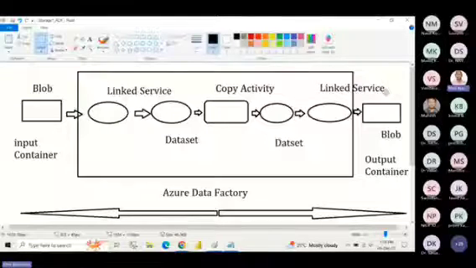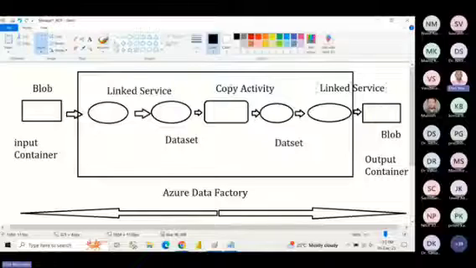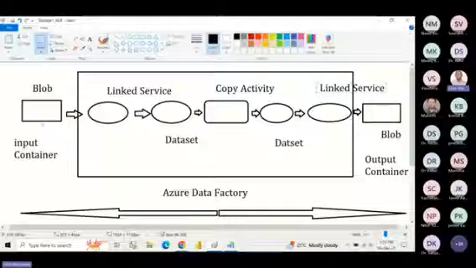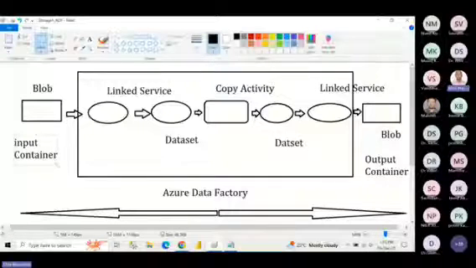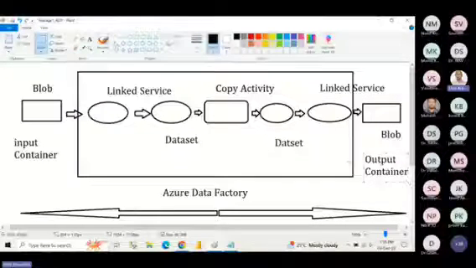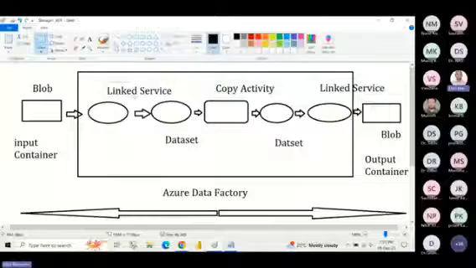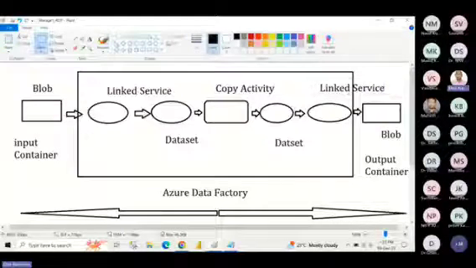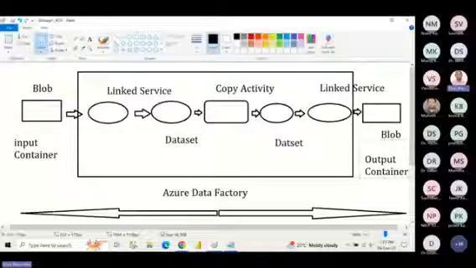Let us consider this copy activity is defined between the input container of storage account number 1 and the output container of storage account number 2. Since we have two storage accounts, I need two linked services, one for each. But if the input and output containers are both in the same blob storage, I need only one linked service.